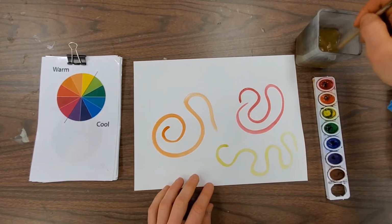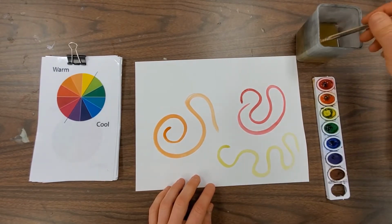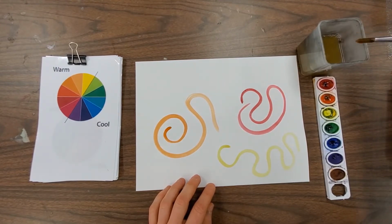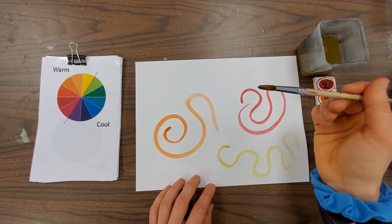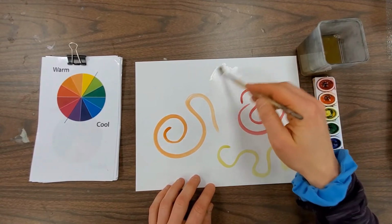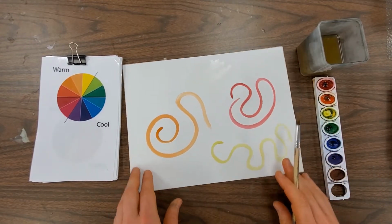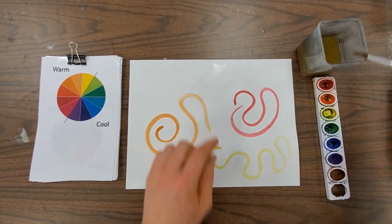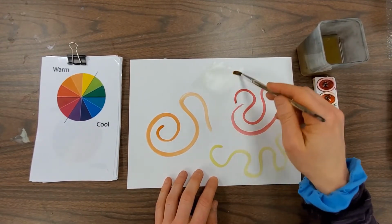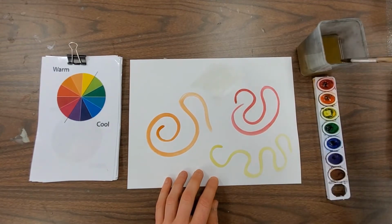Now let's try something called wet on wet. This is where you start off with clean water on a wet brush. See my wet brush? I'm actually going to paint with the water on my paper. You might see it looks a little shiny. The light is hitting the water on the paper.